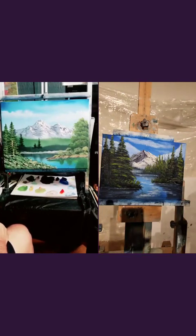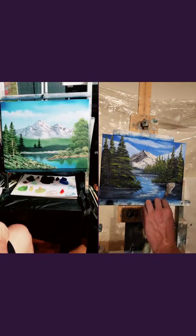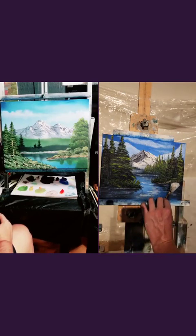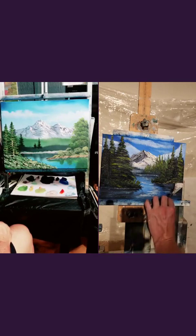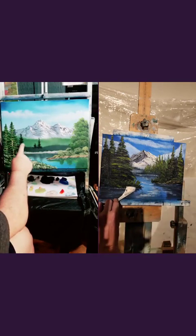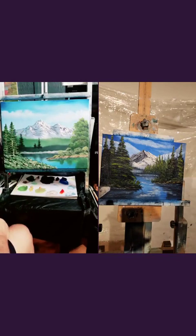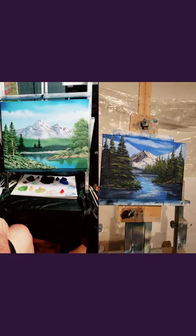And then unless you just want to go back and add some birds in the sky, or I left these trees dark, by the way. I don't think they need highlights on them. They're further back across the lake. There you go. I kind of did the same with mine. You got to keep certain dark and certain light.